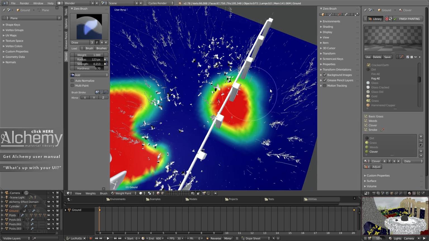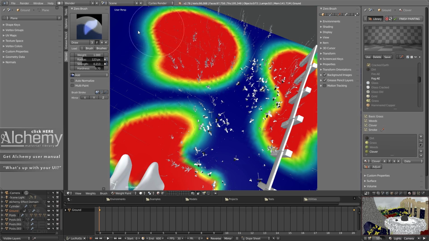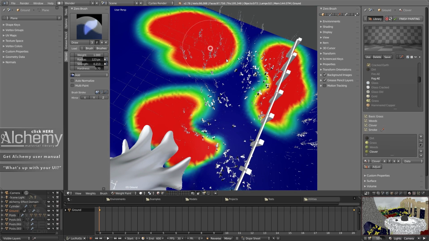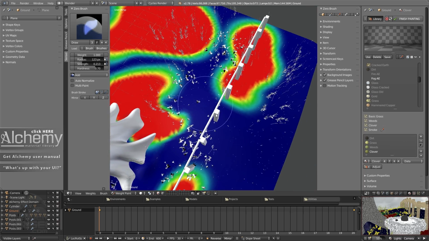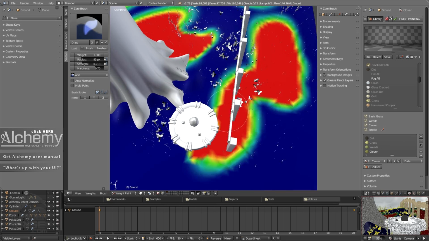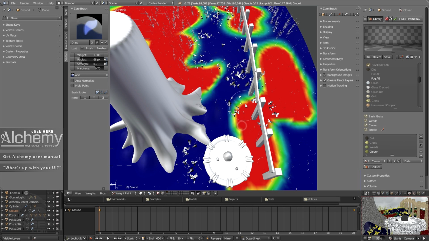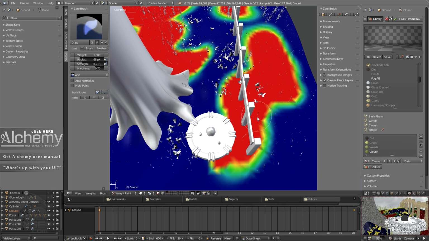And then just some random fog in the background. Trying to keep an eye on what stuff's actually looking like where I'm going to render it. And that may need some adjustment, but we'll find out in a minute if it does.